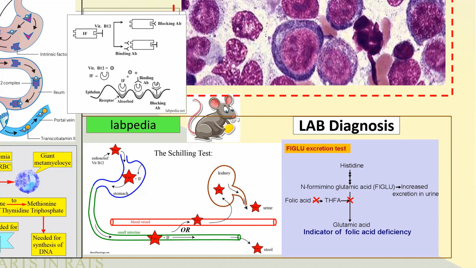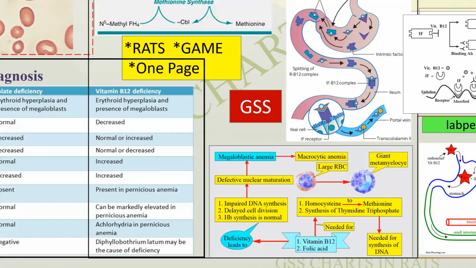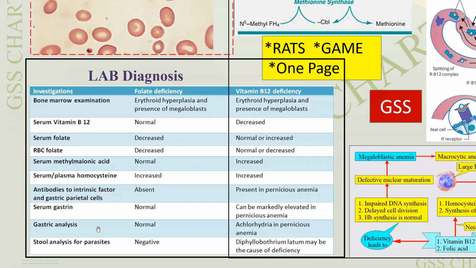So we have finished the blood picture, the bone marrow picture, the other findings in the blood, and now we shall see whether we have left out anything. Look at this particular tabular column. It is a fantastic tabular column, though I have given similar ones in my text on one page also. So you find that these are all the investigations and these are all the parameters required for the folic acid deficiency and the B12 deficiency.